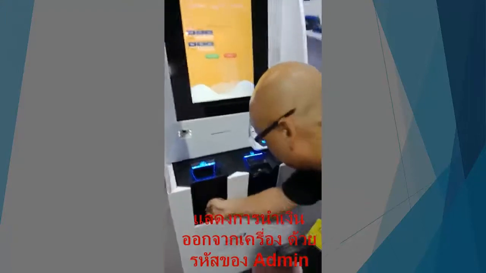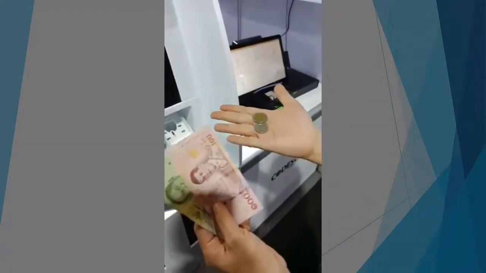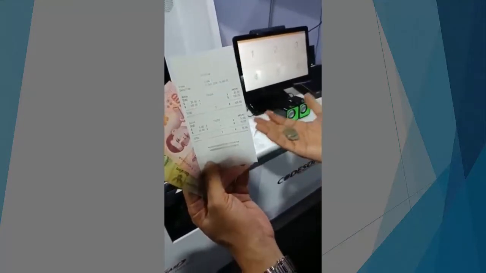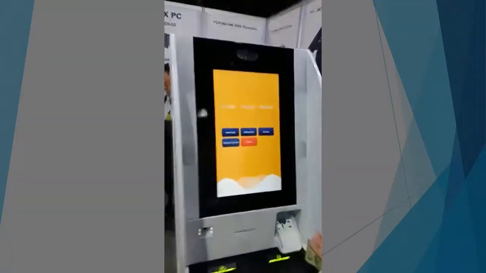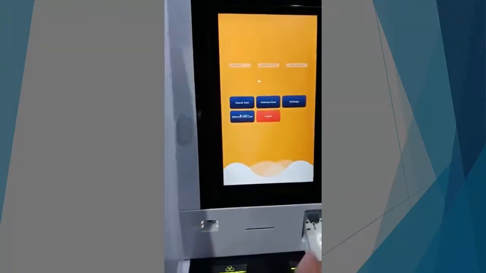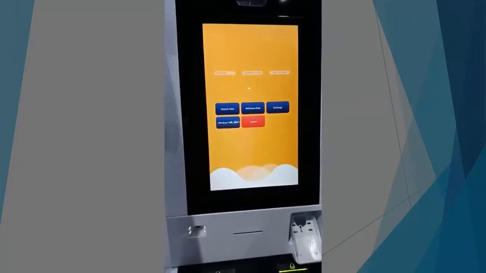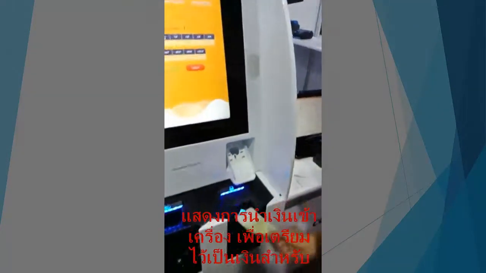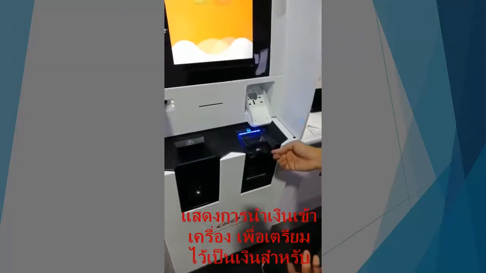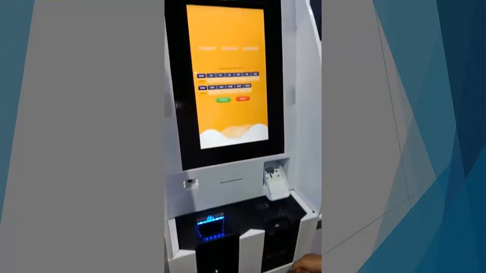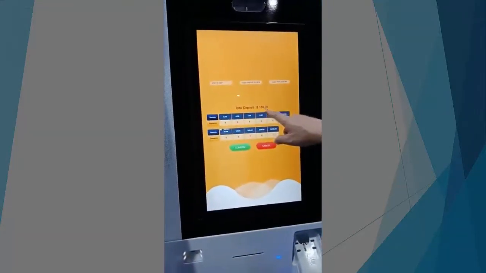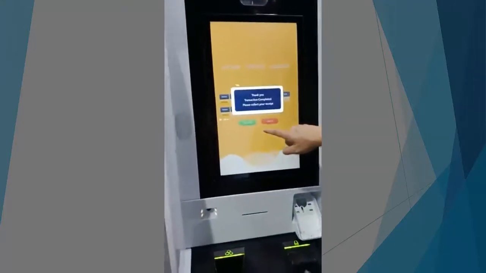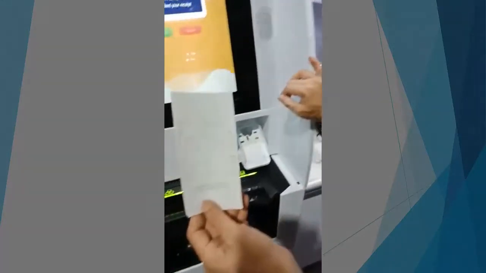Which is 135 baht, and then we're able to print out the receipt to confirm that this is a proof that we got the money already. This is how the daily operation for this cashier to withdraw the money from the machine without going back to the office. So at the end of the day, the cashier is able to deposit the sales. And then just insert this part of the money, the cash, not only one by one. And again, they insert one by one. And then all the coins, they put in this coin slot. And then you display out, this is a total amount. And then the individual notes, they display out for you. So just confirm. And then you print out the receipt that you already deposited the amount.